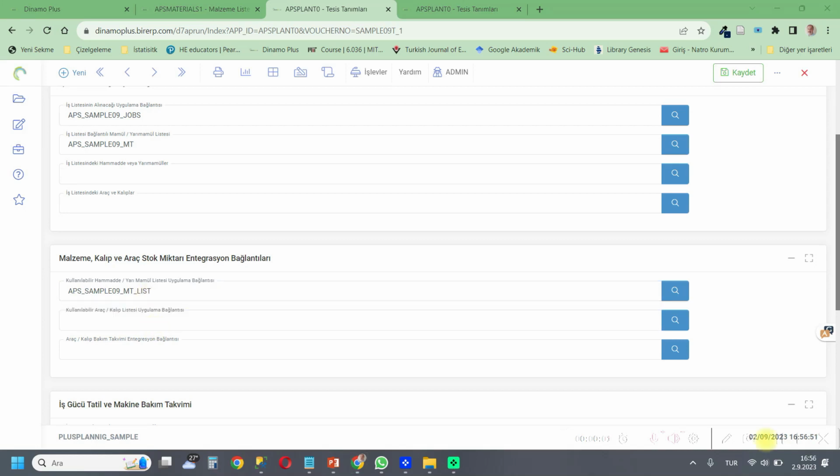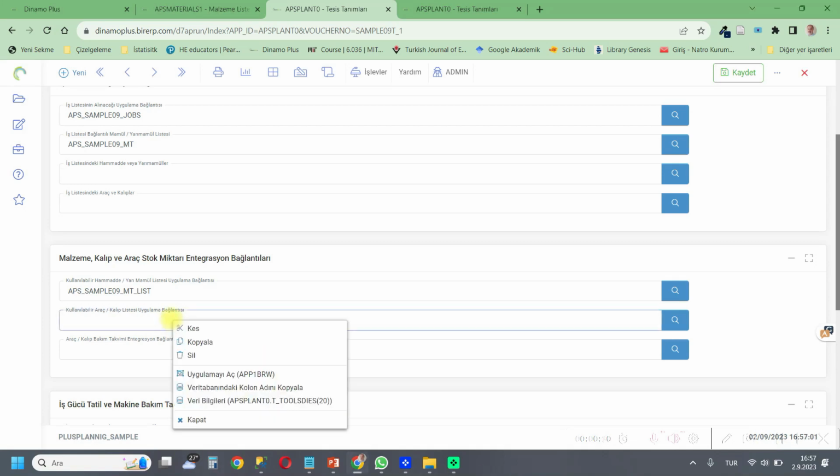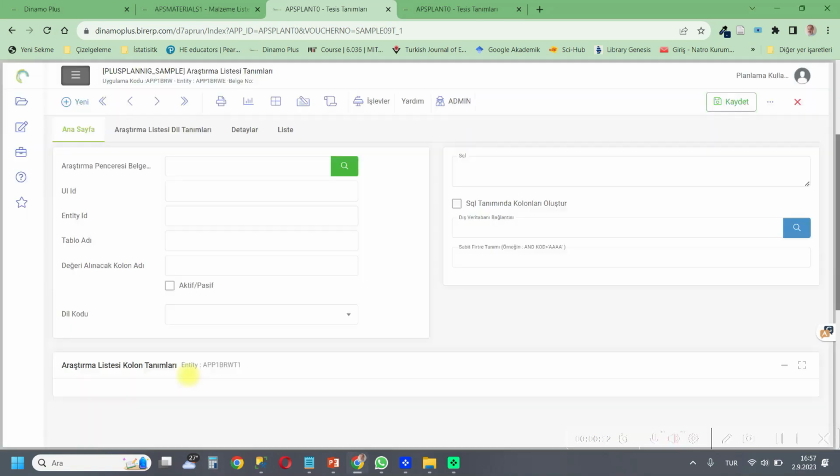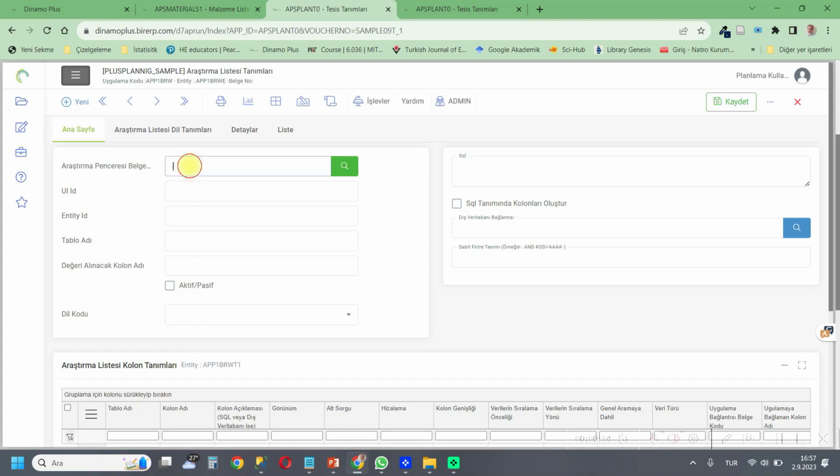Then the integration is defined with the quantity table of molds and tools at hand. Right-click the relevant line to open the application. Get the document number.